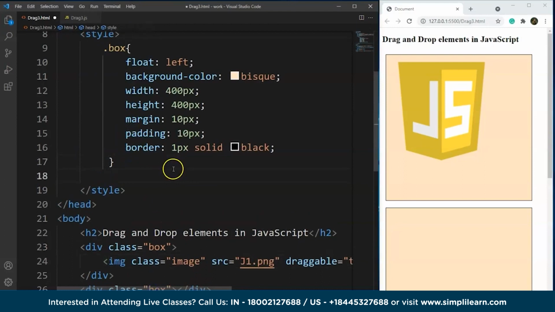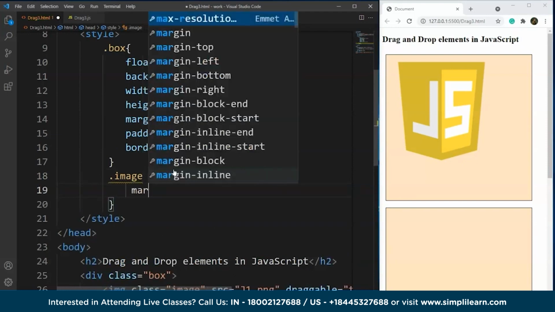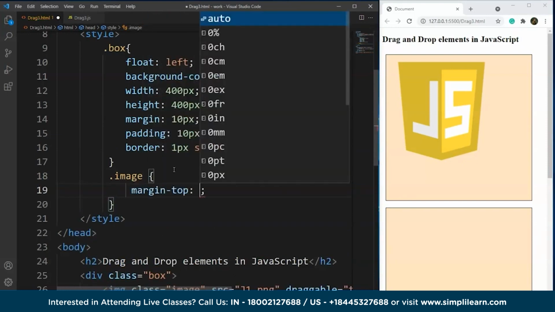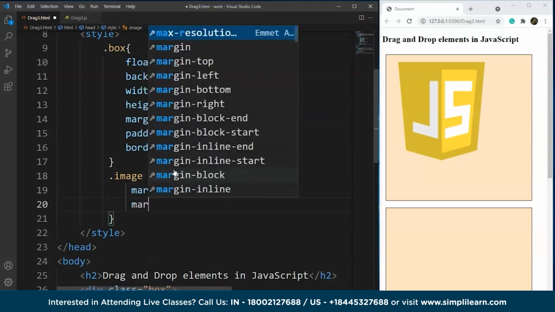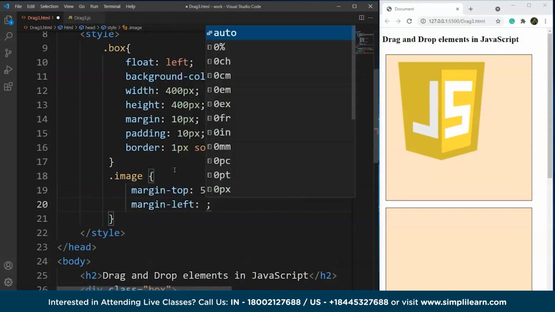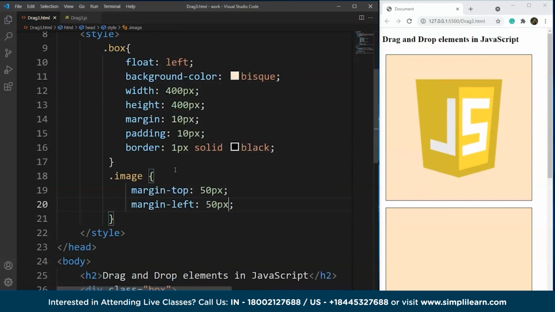So we'll write here dot image, because this is the class of our image, and then we'll write here margin top as 50 pixels and margin left as 50 pixels. Fine. Save it now, and here you can see we have an image in the center of the container.